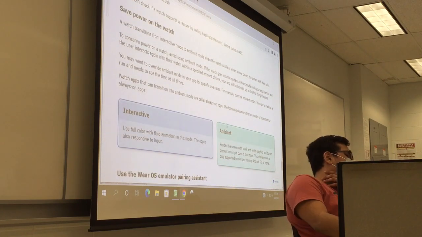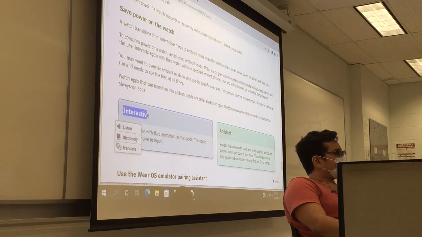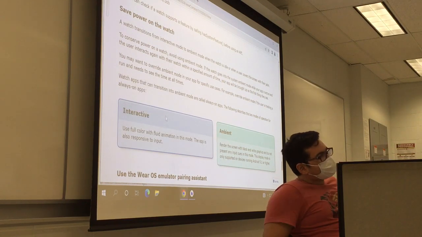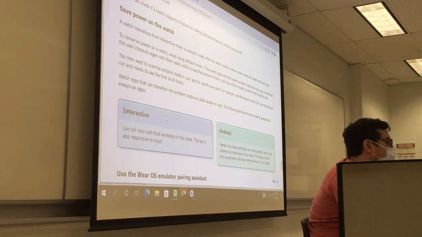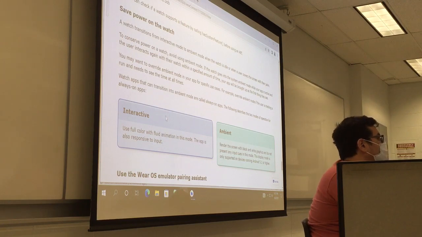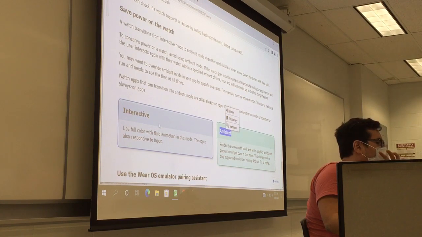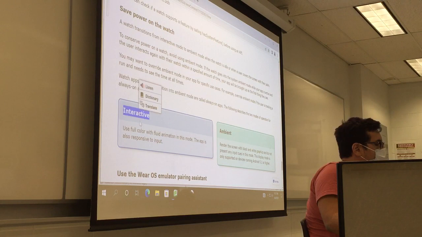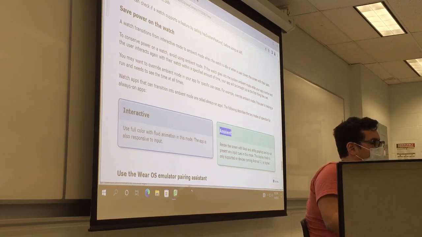Yeah, this one is important. So on the smartwatch, different from the smartphones, they usually have a worse CPU, and they have a huge concern about the battery life. So in your app, you might be worried about whether your application is running on ambient or interactive. Interactive is more fluid, with animations that are responsive.